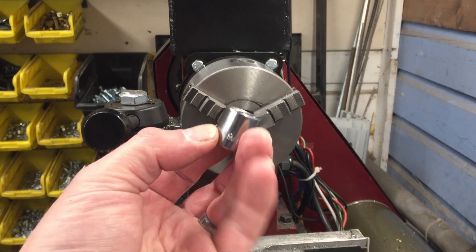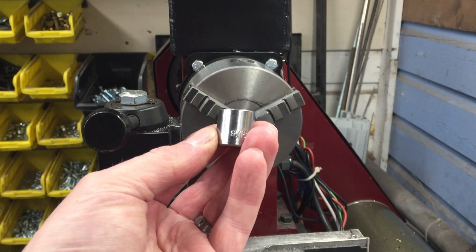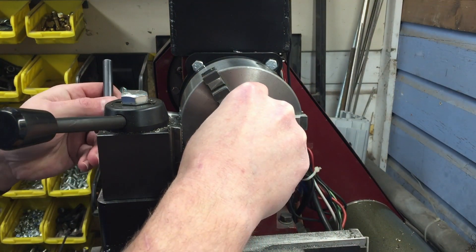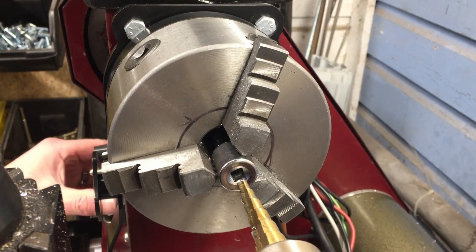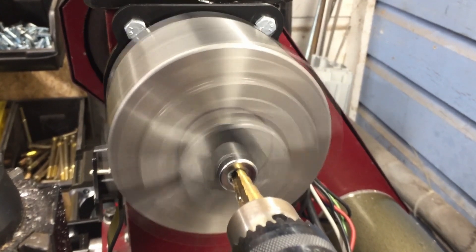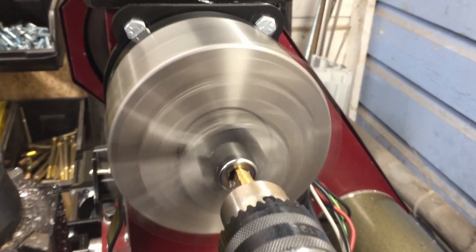So here's where the magic happens. This is a very cheap import-style 9/16ths socket with a quarter inch drive. It came from a kit that I got when I didn't have enough money to afford good tools, and I actually have a whole bin full of various sizes of sockets. This is what I will be using to attach the handle to a bolt head. I started by chucking it up in the lathe and drilling out the center hole to 3/8 of an inch. This is one situation where going with the quarter inch drive rather than a 3/8 drive socket is an advantage, because you end up with a perfectly round 3/8 inch hole as opposed to a 3/8 inch square hole that a 3/8 drive socket would have.